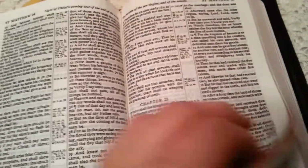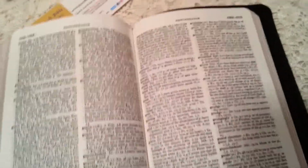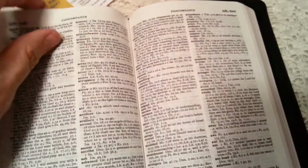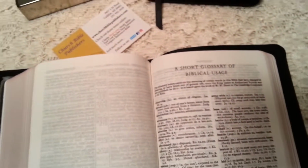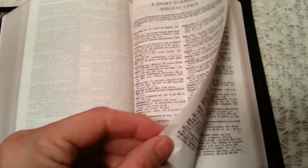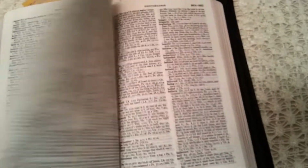And then what's really cool about this one is in the back you have the concordance, you have a word glossary of, I don't know if it's archaic words. Yeah, glossary of biblical usage. So it'll have some of the older word phrases and stuff like that. Kind of a small thing on that.